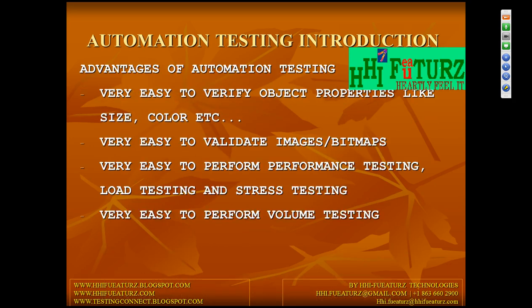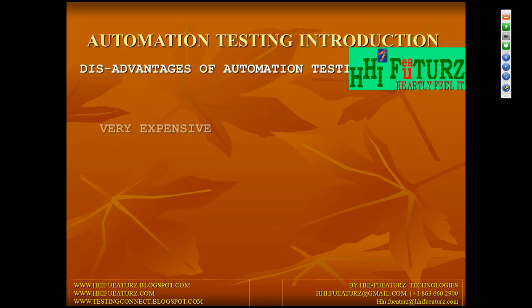Then disadvantages: if we go for it, it's not possible, very expensive. If you go for automation tools, there are two types of licenses you will come up with: freeware tools and licensed tools, like QTP. Freeware tools means free of cost, open source tools you can download from the internet and use. That is what I will explain very clearly in our next portion. As of now, there are two types of tools, freeware and licensed, you remember.